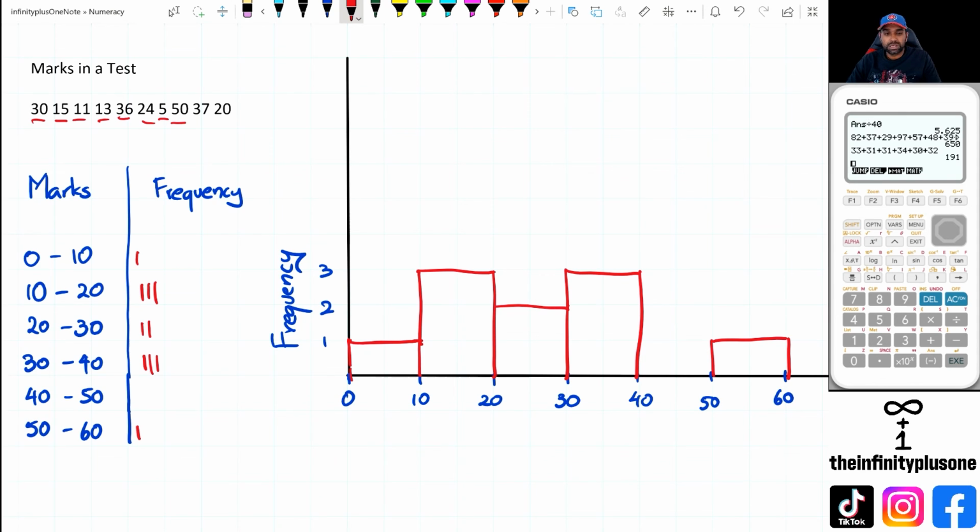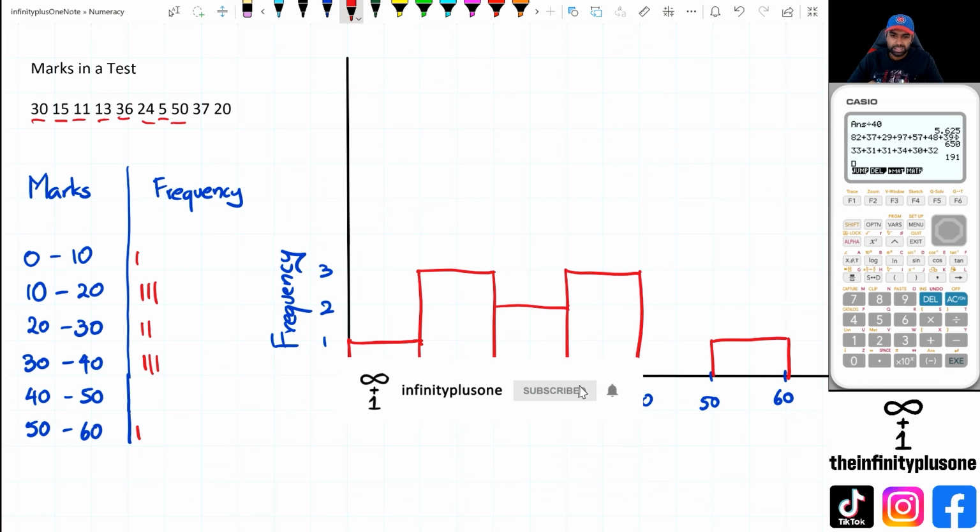Just to wrap up histograms, we have frequency on the y-axis, and then the x-axis has the gaps in which those numbers are going to be appearing. That's something to help you figure out in which gap the highest frequency occurs and so on. So yeah, that's pretty handy. That's pretty much what a histogram does.